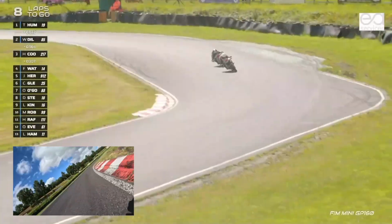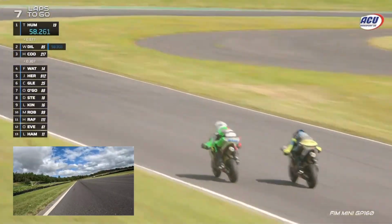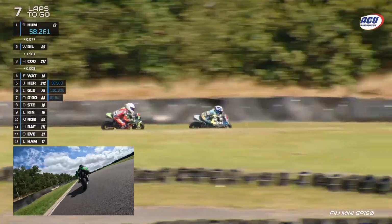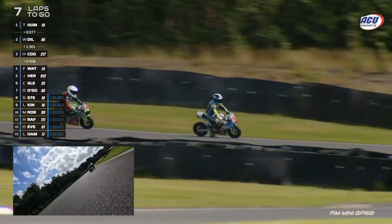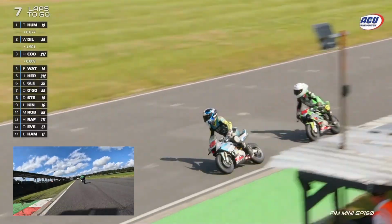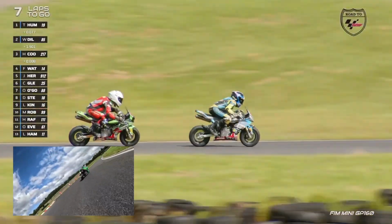As they come to the line, that is Wilson Dilks in second for sure. Tyler Humphries leads it. Both of these riders with extreme qualities, and here comes Dilks up the inside, and Wilson Dilks drops. Humphries went through the line with the fastest lap, 58.261, but he's not leading the race now. It's Dilks that's got track position. Foot down off the peg, just controlling it. So Wilson Dilks is on the 85 bike. 19 bike is Tyler Humphries.